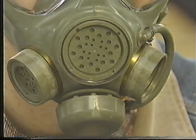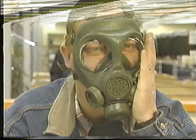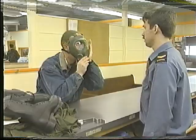Block the intake with the heel of your hand. Inhale and hold your breath for 5 to 10 seconds. The mask should stay collapsed until you unblock the intake. If the mask returns to its original shape before that, there's a leak.